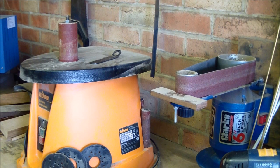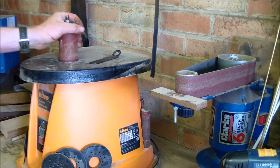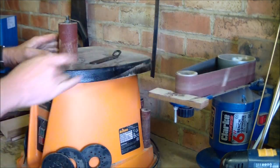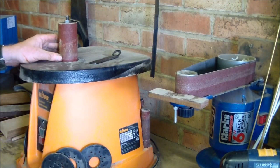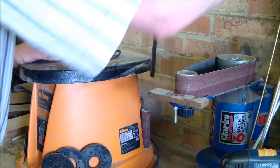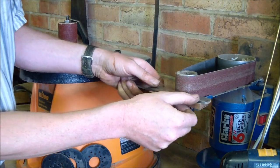Well, you've already seen the bobbin sander here, and that's the cheap Clark grinder that I've adapted for bobbin use as well. Very useful if you want to get in there and do those internal curves like that.